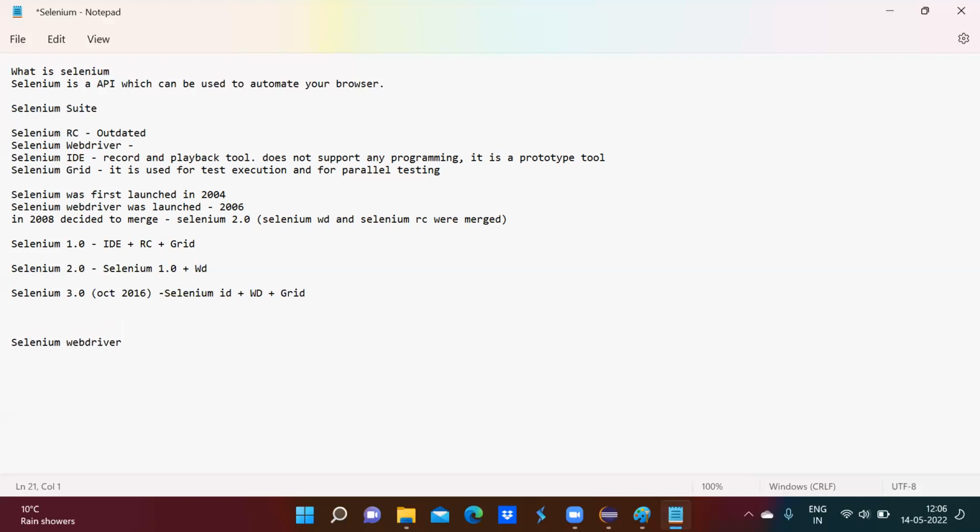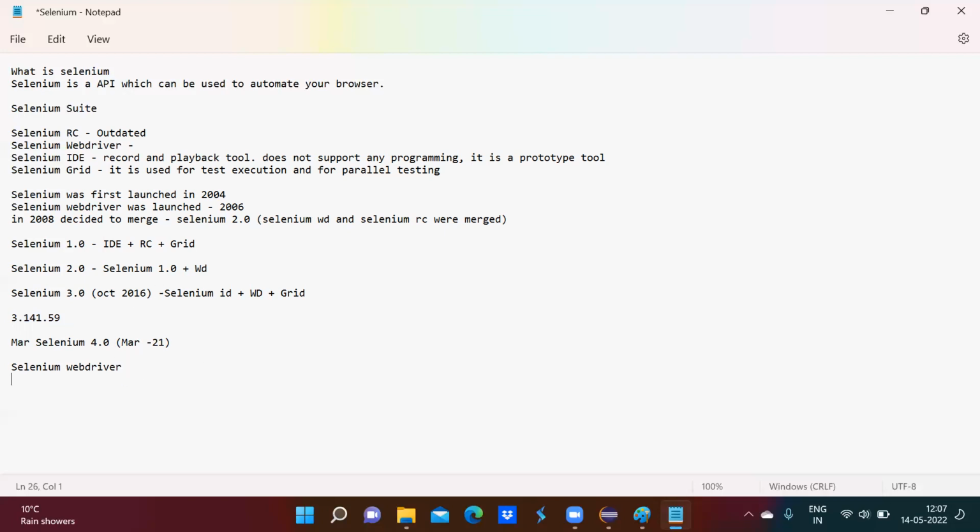Then Selenium 3 is quite common now. I mean, it was common until last March. So we were using one version of Selenium WebDriver, 3.141.59, and I think in last March only they released Selenium 4.0. So a lot of changes were there. However, we will go with this version only because this is the more stable version. Okay. We will not talk about Selenium RC and IDE. We will directly start with Selenium WebDriver.